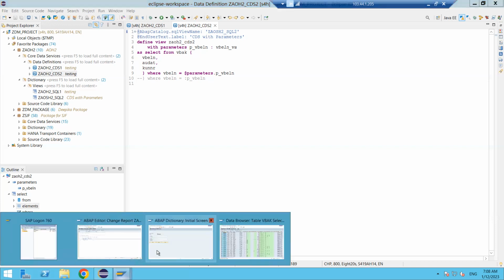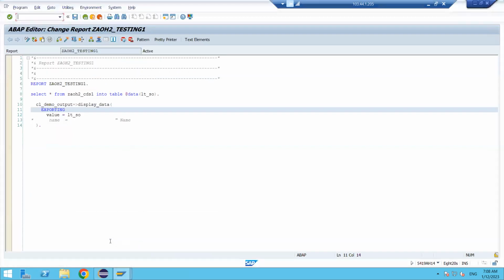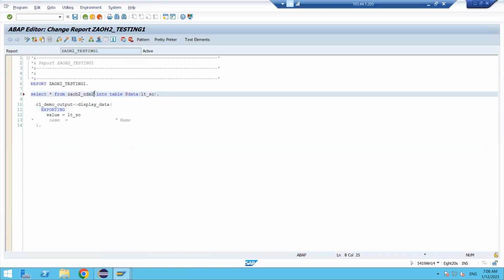So let me come to the program. Here I'm using CDS view 2, right? Select star from ZAOH2 and CDS2. And here we need to provide P_SO, I'm giving here.